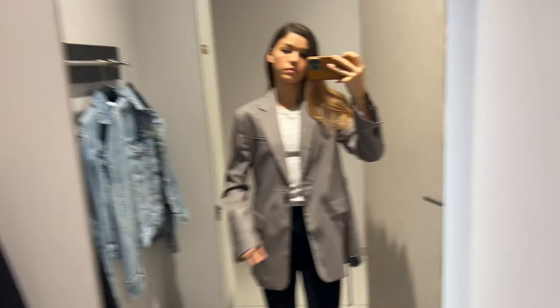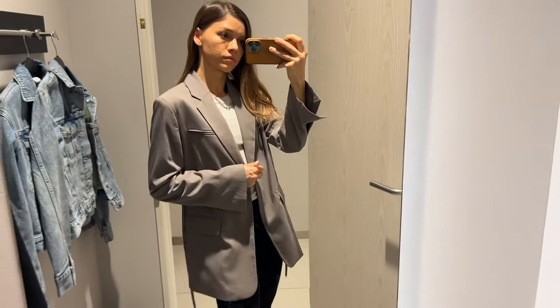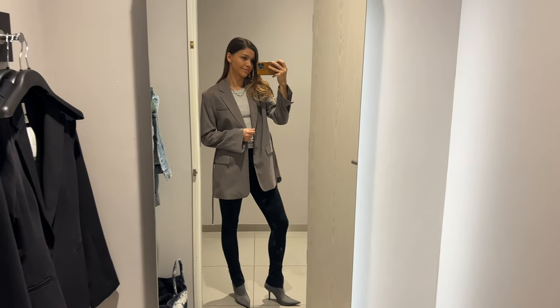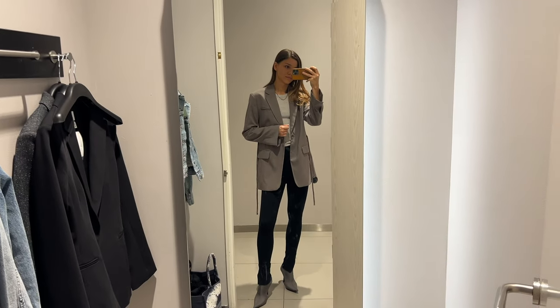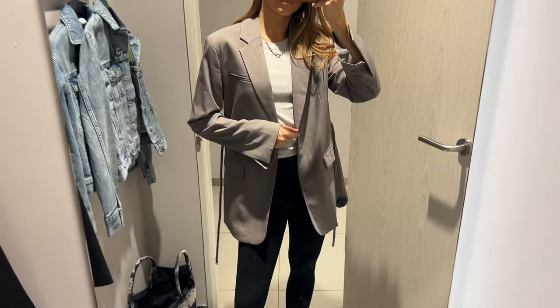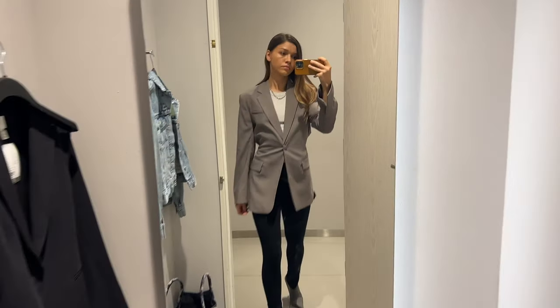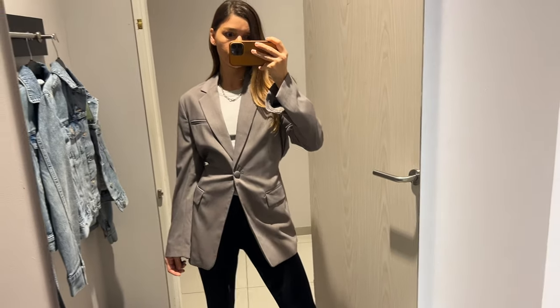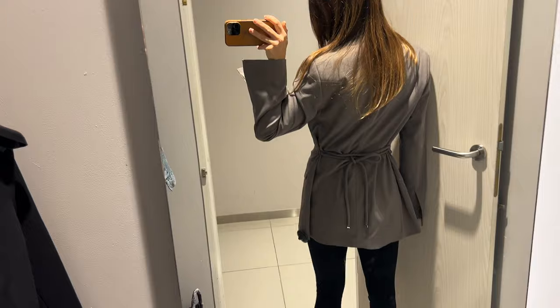This is an hourglass-shaped blazer. It's light brown with a small amount of texture and it has a cute belt that comes with it. On the website it's called a tie belt blazer. I love this tie element because it makes it more special. I really don't like wearing blazers with an external belt that doesn't come with it because it doesn't look effortless and it's awkward. I love that they added this little tie belt. The color is brownish gray with a little texture for interest. It goes well with brown trousers and looks nice with a gray tank top. You can also tie it on the back and make your waist really snatched.